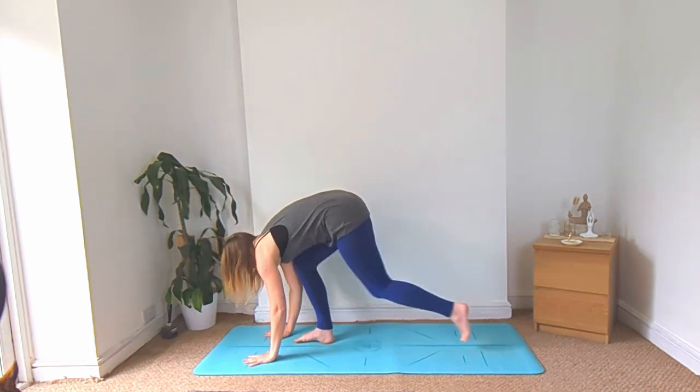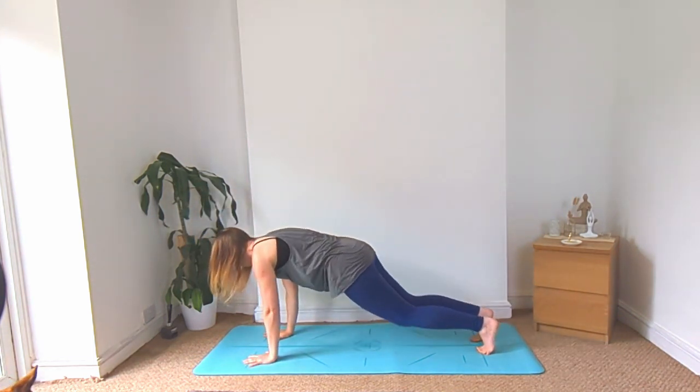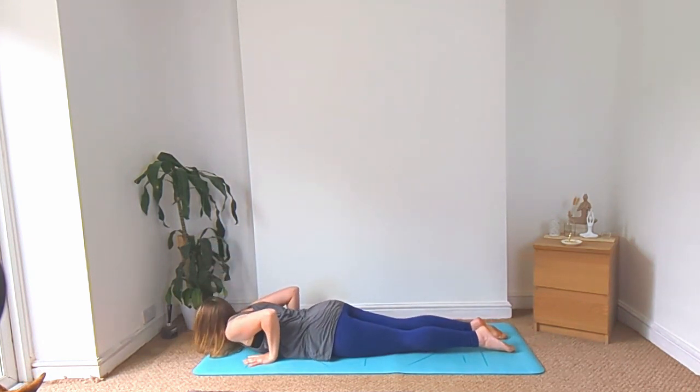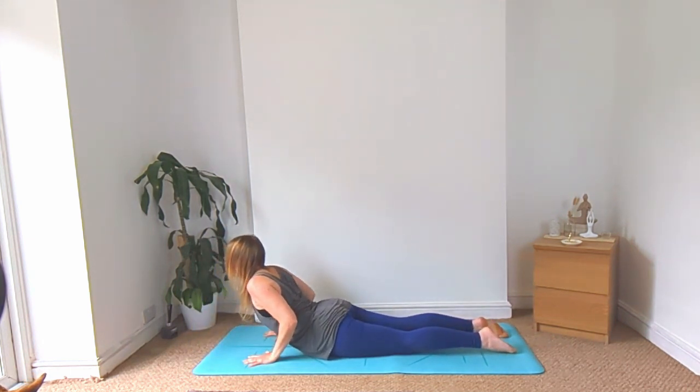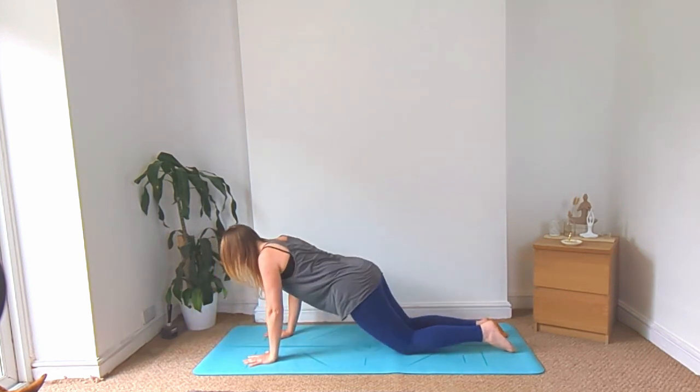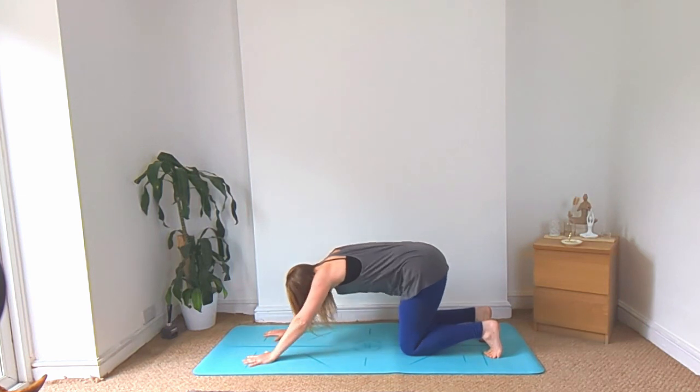Exhale, fold, plant the hands, vinyasa down, full chaturanga or lower the knees. Cobra or upward facing dog, and we'll meet back in downward facing dog. Feel free to take your time with these vinyasas.